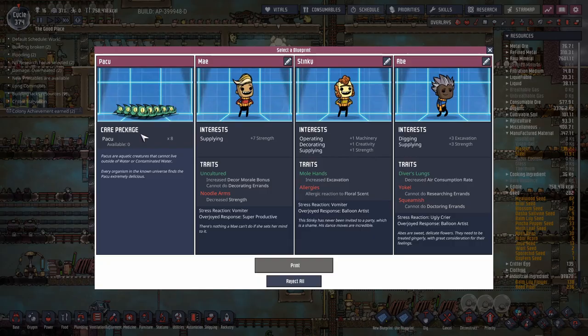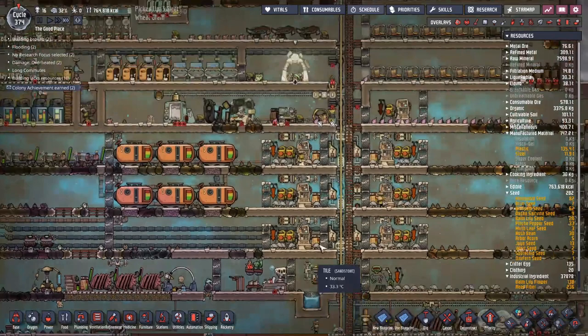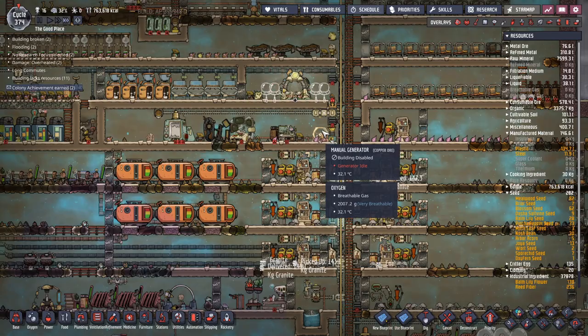I really should have planned ahead for this better. I've just never really integrated Paku into my playstyle, though that water tank is actually getting kind of low. Soon we're going to have to tap into a lot more power and start running aquatuners. They're just going to flop out. So in that case, let's get ourselves some fish traps. Did you know you can place fish traps on the ground? Just like that.